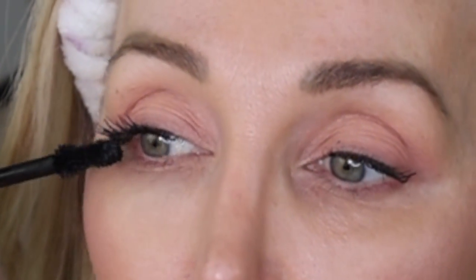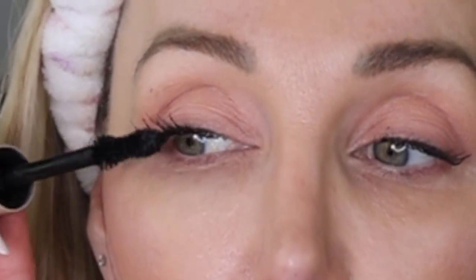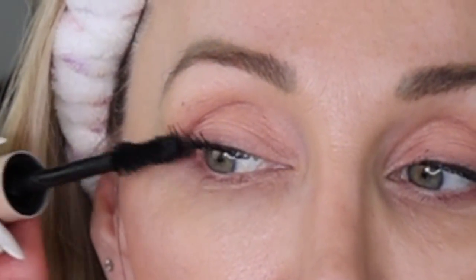I hesitate to say that because at 52, happily married, I'm not trying to have a flirty look for anybody but my husband. You know what I mean? It just sort of gives that little bit of a fluttery eyelash look. Does that make sense? Yeah, I think so. So something like that.